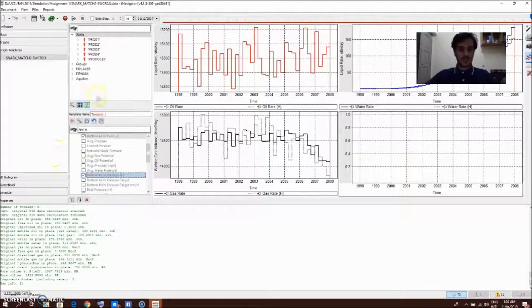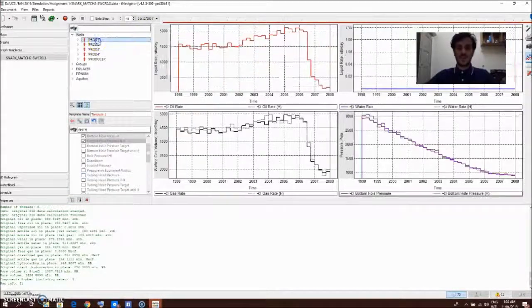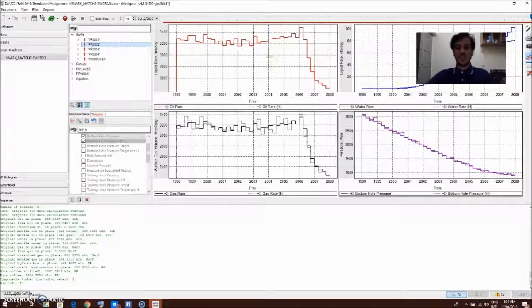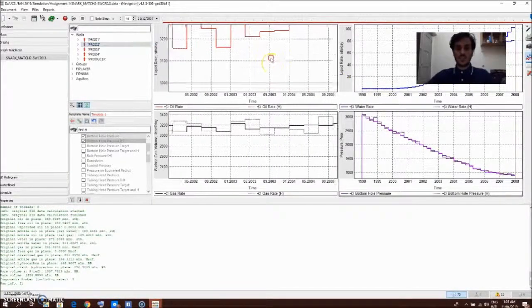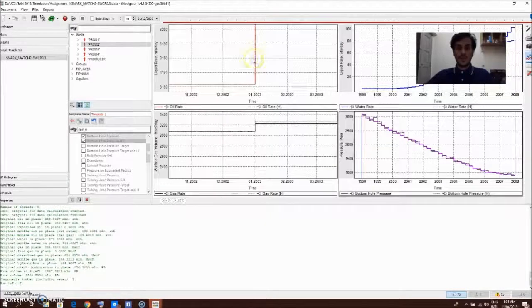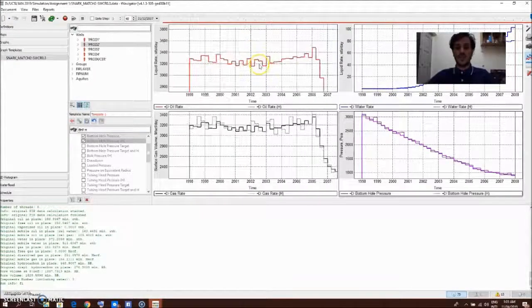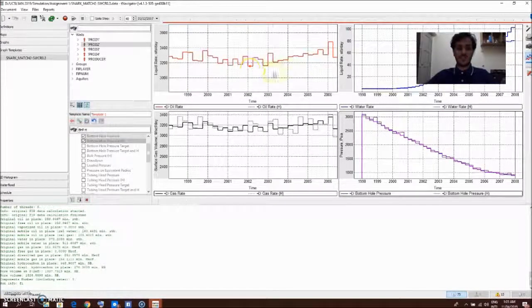And to show the bottom hole pressure, as I told you previously, you have to specify the well. So this is for well producer 1, this is for producer 2, and as you can see, it's all here. If you zoom in, you can see that there are two lines here. There is the oil rate and the oil rate hist, but because we changed the control mode from RESV into ORAT, the history matching of the oil rate will match 100%.